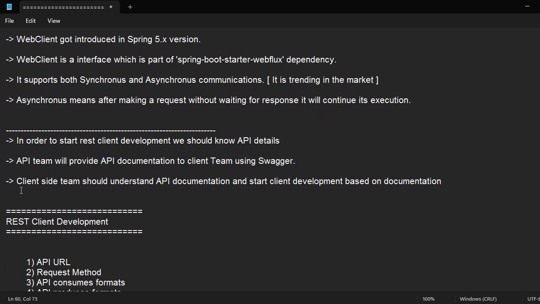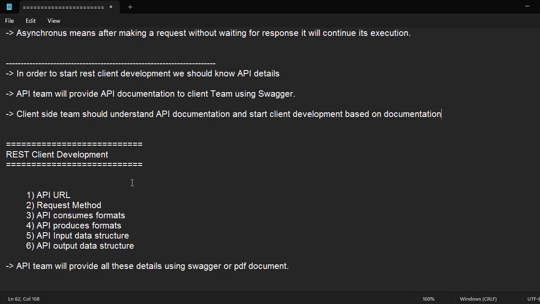The client side team should understand the API documentation and start development based on it. In the documentation, they will tell the URL.